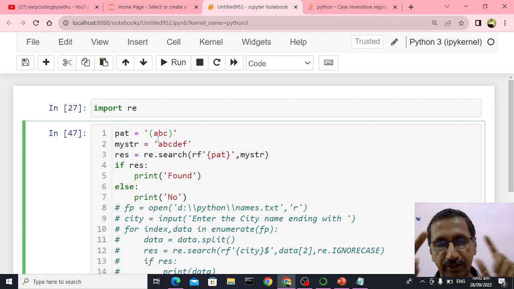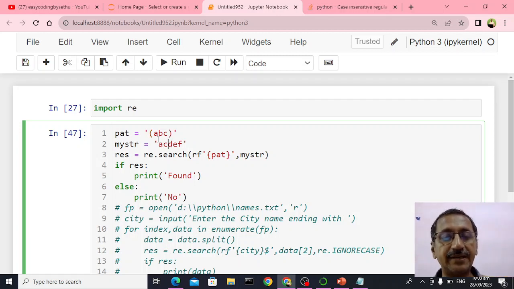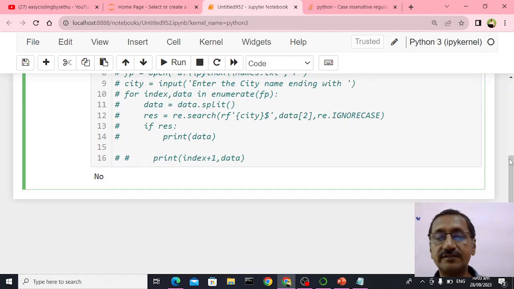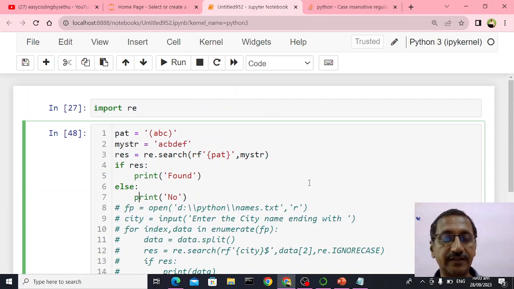The difference between putting a group: suppose I say ACB, it will say no. So look at this, I'll show you the output. No, you got no actually.